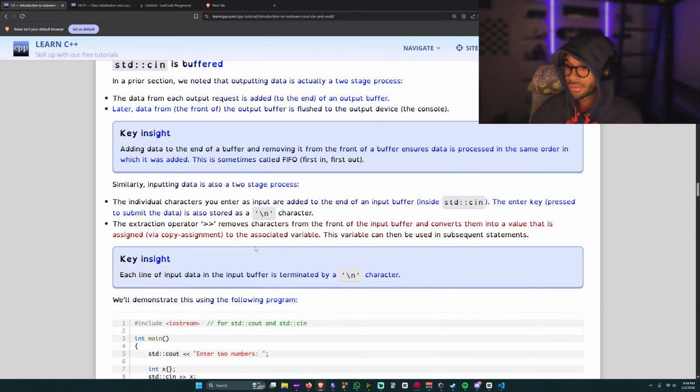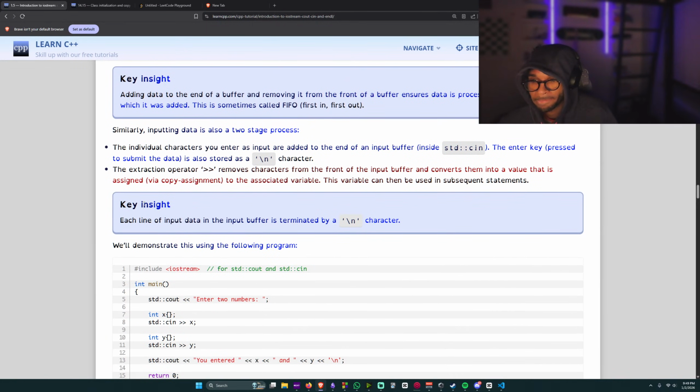Oh, it's because we're assigning using copy assignment, I think. And I think that's why it threw an error last time. To the associated variable. This variable can be used in subsequent statements. Key insight: each line of the input data in the input buffer is terminated by a new line.